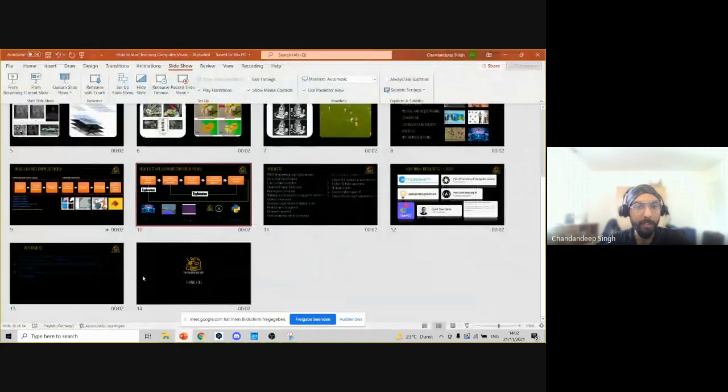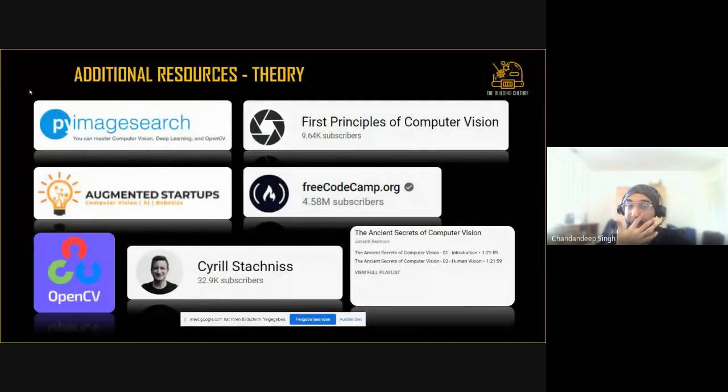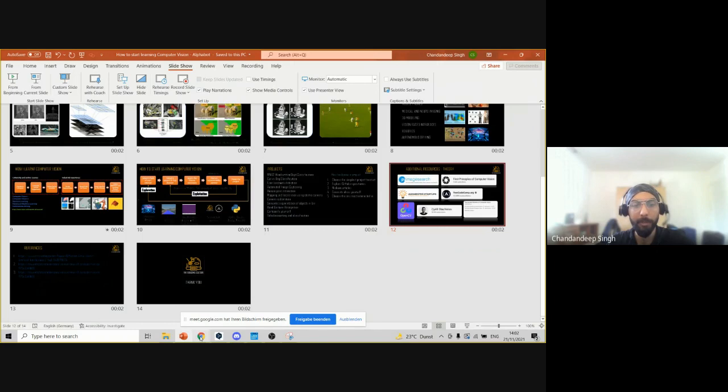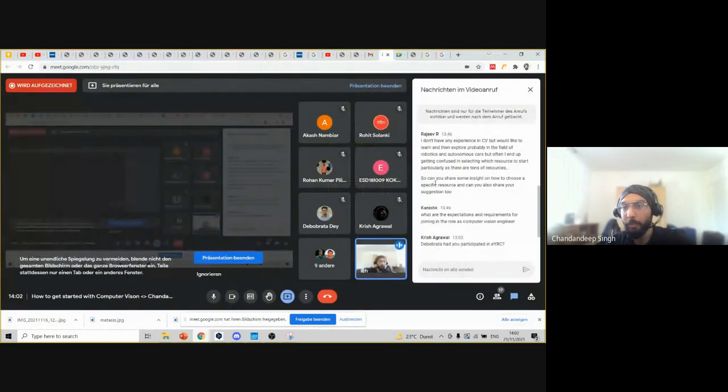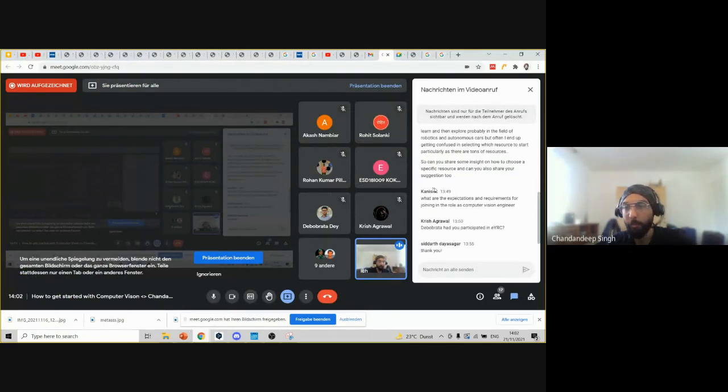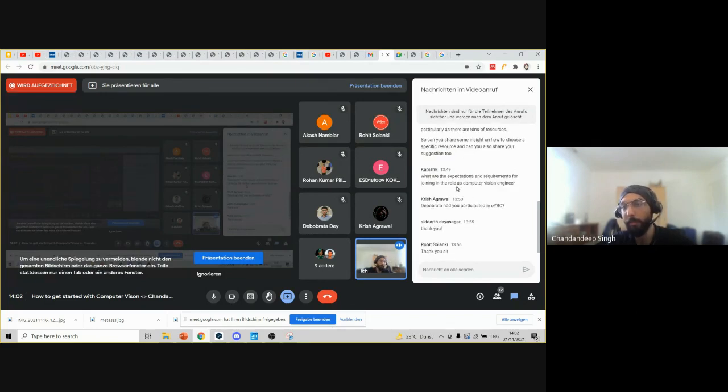And some of the resources that I can definitely recommend is PyImageSearch. This one, particularly because it is exactly a project based learning approach, and also I think Augmented Startup. So you can start with not going into the core mathematics, or taking textbooks and reading all of that, but rather taking OpenCV projects from these tutorials, where they guide you step by step how to learn. Yeah. So resource wise, these would be my suggestions, but don't think too much about choosing the right resource.